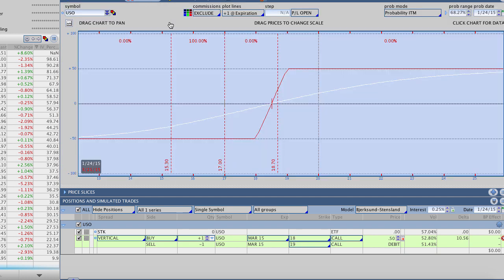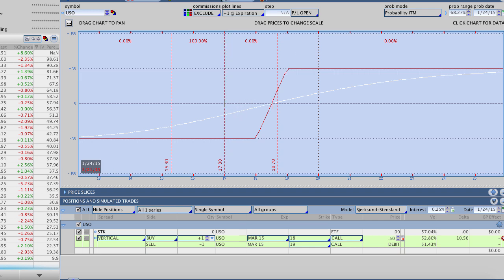And so you can see on the profit loss diagram here that the stock is currently trading deep out of the money, because we want our stock to trade in the money, or we want it to go higher. And you can see our break even points right about here. So the stock has definitely made a huge move against our position.